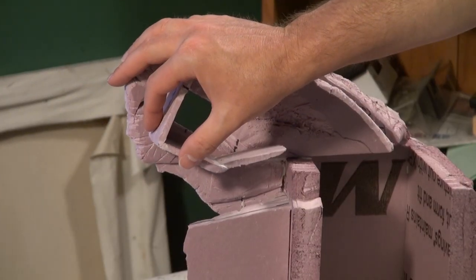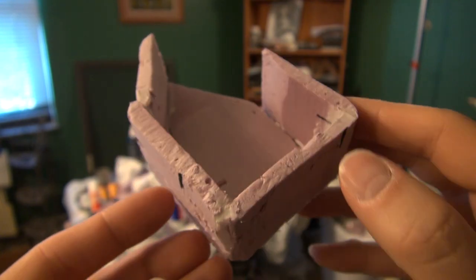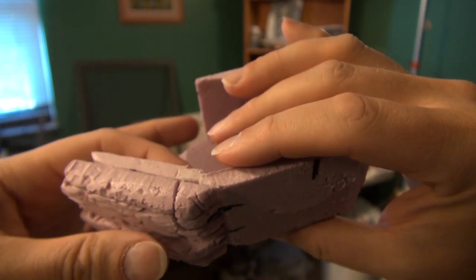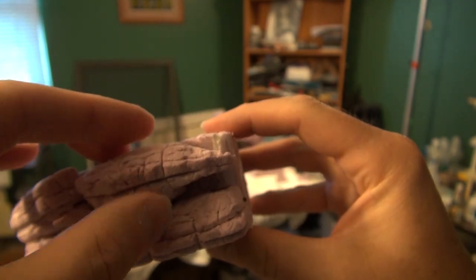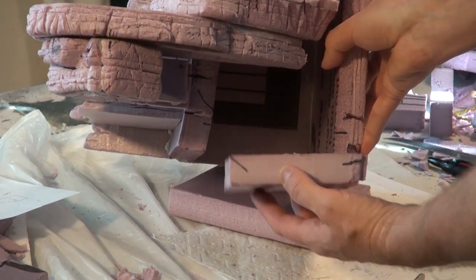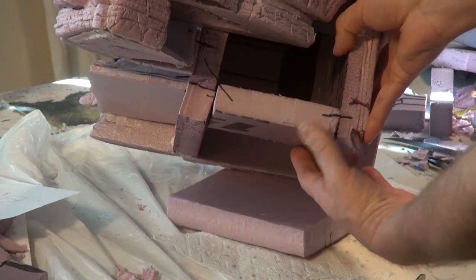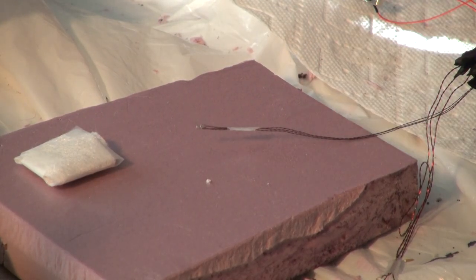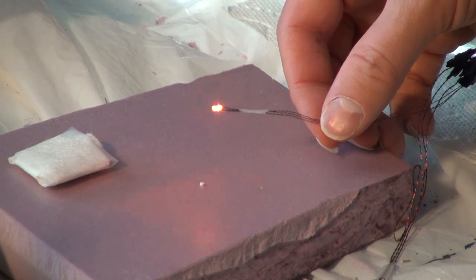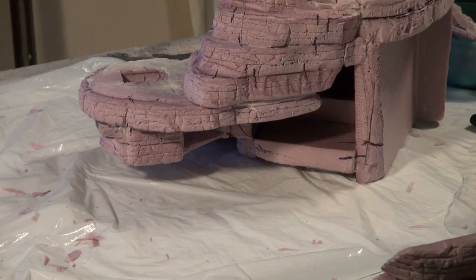I've got this covering for the LED system and the tea light. Just holding it together at first with pins — this will hold that LED system. I'm going to apply some rock face to it to help it blend in with the rest of the structure. I've got a shelf here that will hold the LED battery and a three-way switcher, just back and out of sight. So I've got two systems, each with three lights: one representing a fireplace and the other Christmas lights.